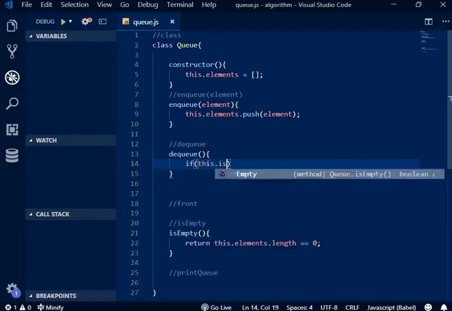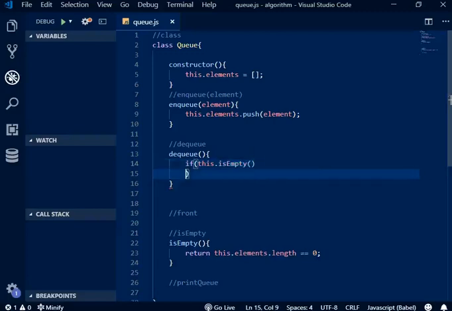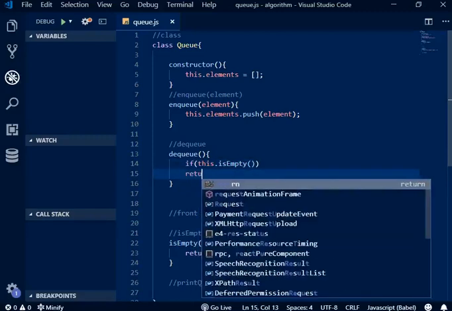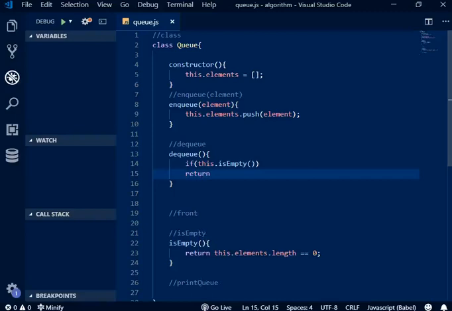If it returns true, this is what we wanted to print. I wanted to print return, okay, the queue is empty. And some people don't say the queue is empty, they say there is an underflow, right? Not an overflow, it has an underflow.